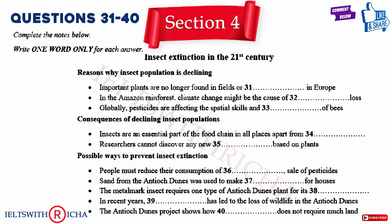Pesticide is designed to kill a range of insects that farmers don't like, but it also kills bees, which they need. Pesticide might not kill bees directly, but we know that it impacts on their spatial skills, meaning they cannot make sense of what they see around them, and also their memory. This means that they cannot remember how to get back to their hive.